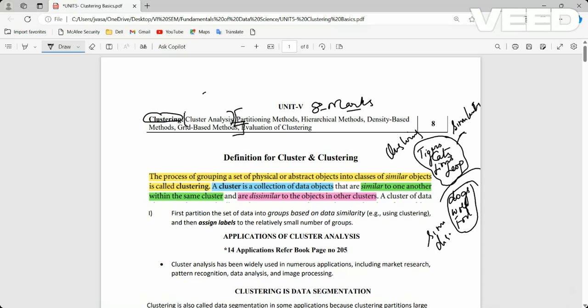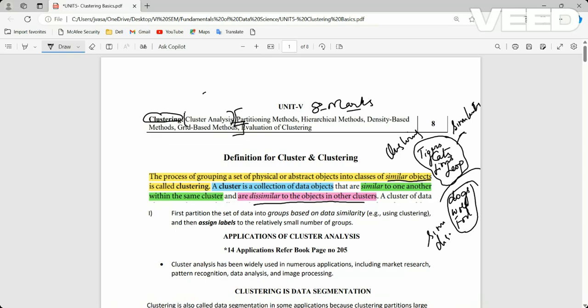The process of grouping a set of physical or abstract objects into classes of similar objects is called clustering. And the next point: a cluster is a collection of objects dissimilar to the objects of the other cluster. One cluster and the other cluster should be dissimilar.